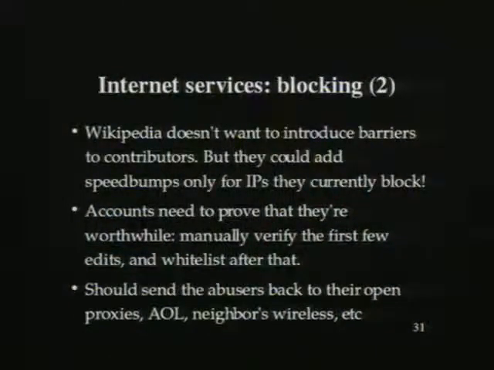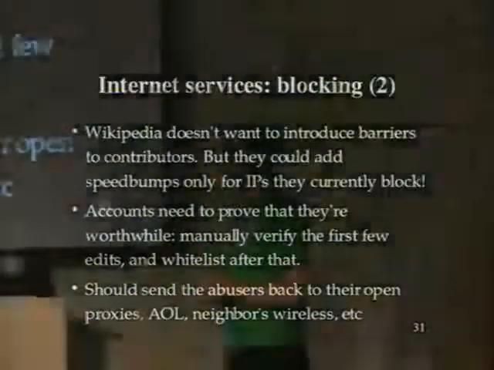Another approach might be you should make them log in, and then they'll have an account. And if the account doesn't have any history of editing well, then the edits that they make should go into some place that has to be manually checked. And if they've done 3 good edits, then you whitelist the account, and then they can edit from any IP address, even the one that happens to have a jerk living next door, because this account is useful, even though the IP address is a little bit sketchy. So that would hopefully be enough to send the abusers back to using their AOL or their open proxies or whatever they're using right now.